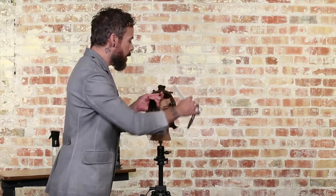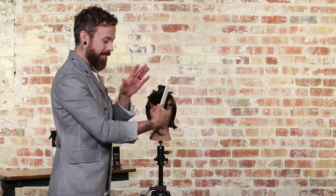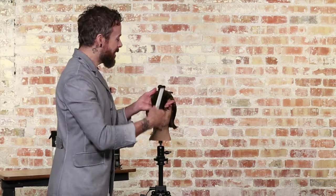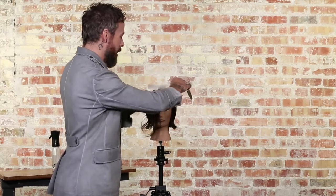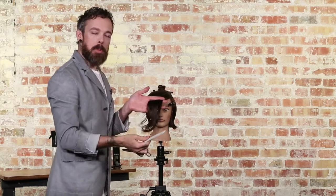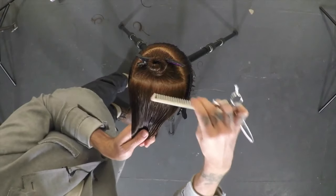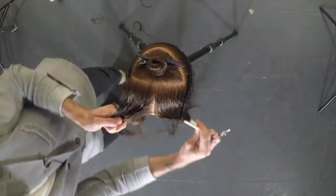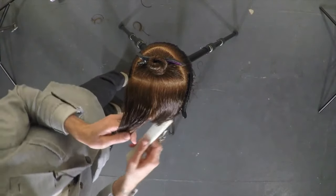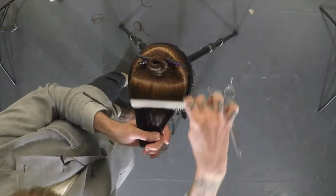Now, one of the things I forget all the time is I kind of have monkey fingers. I've got really long hands. So I can take this entire section, condense it into one area, and just cut. Now, for some of you that maybe have smaller hands, what you want to do is just divide this in half. Go back to that center vertical parting. For those of you that have hands like mine, go ahead and take the entire section.